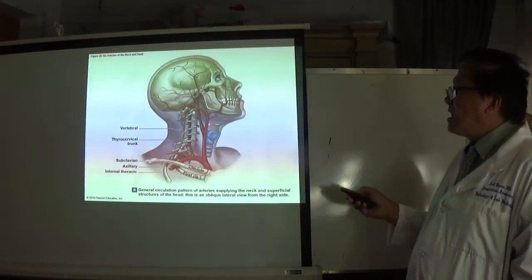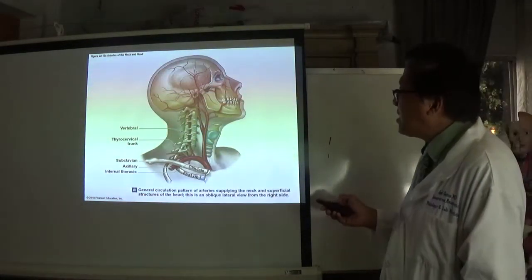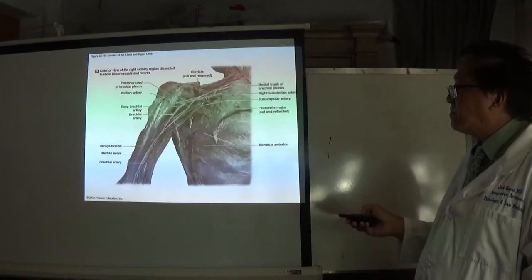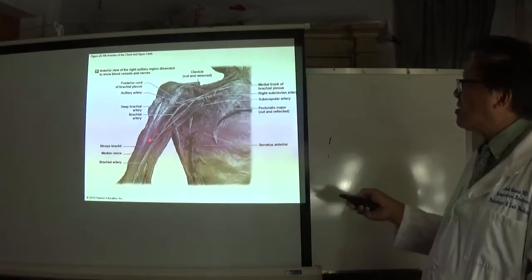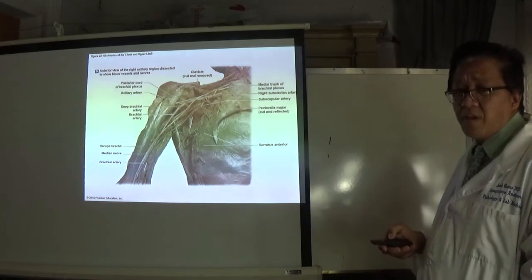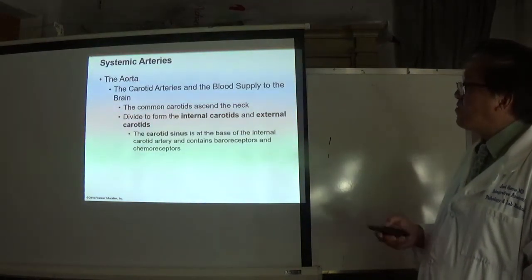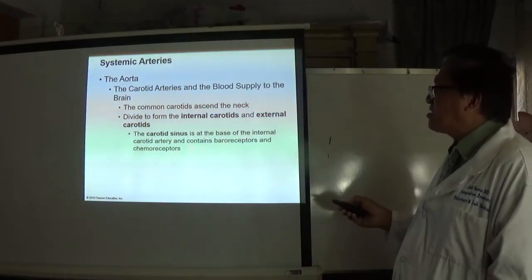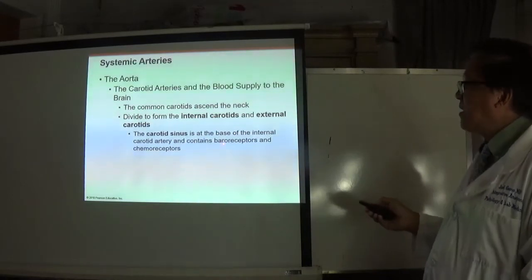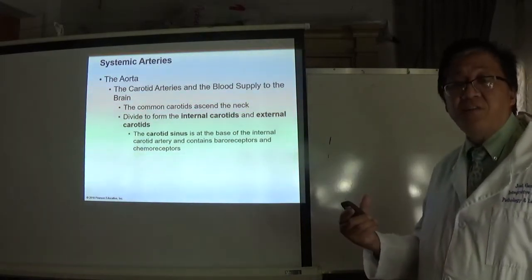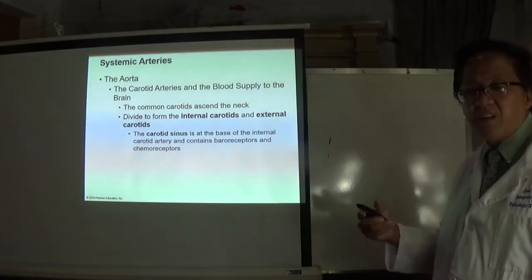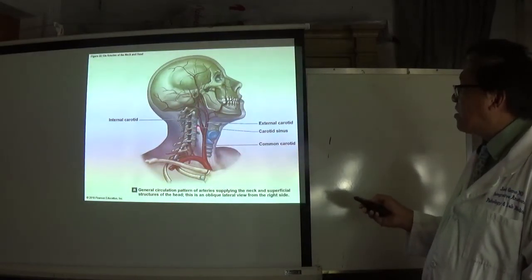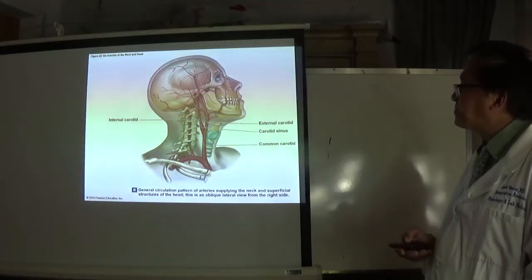Okay, common carotid. Now it divides into two, external and internal carotid arteries. Under the name, brachial, radial, ulnar, and arteries of the hand, palmar arches. So this is a cadaver specimen showing you the different arteries around the brachial plexus. And of course the carotid divided into the internal and external carotid. So carotid sinus is found at the base of the internal carotid artery, and apparently it has baroreceptors that are able to detect changes in the blood pressure. And chemoreceptors detect changes in your different levels of carbon dioxide and O2. Okay? So this is the carotid sinus, internal carotid.